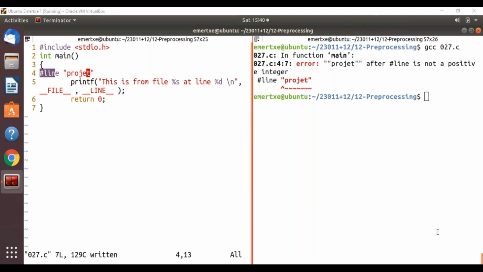If the file is not present, it will create the file. Which file are you talking about? Only the __FILE__ macro is getting changed. You're not doing anything else.